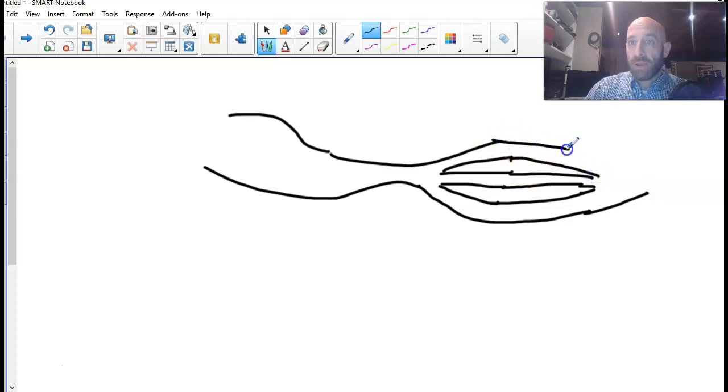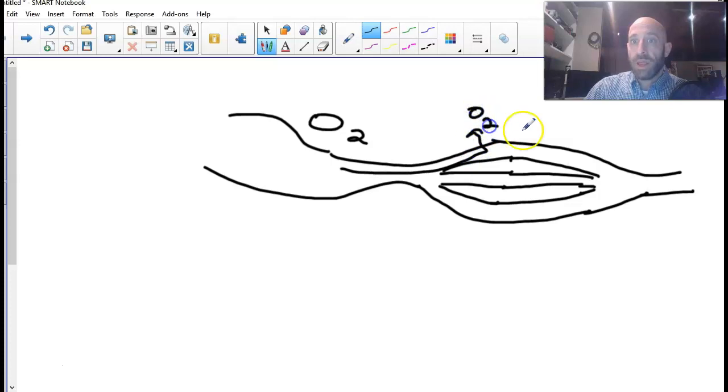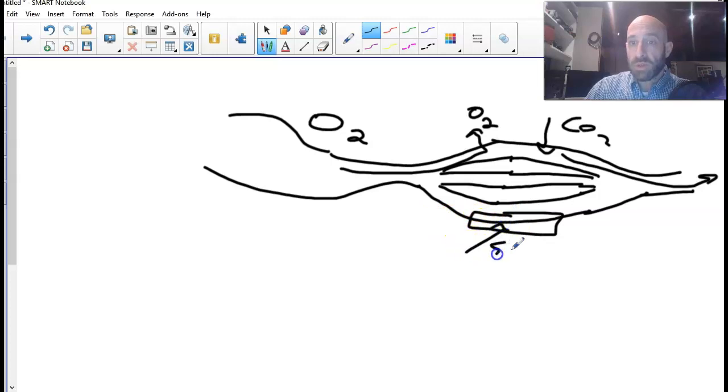So these would be your capillaries here. This is called a capillary bed. So this would have oxygen in it, and what ends up happening is the blood comes in here and then it drops off the oxygen, right? And it picks up the carbon dioxide from your tissues, and then that carbon dioxide gets brought to your lungs to have that transition again. So these capillaries have that very thin single layer of simple squamous.